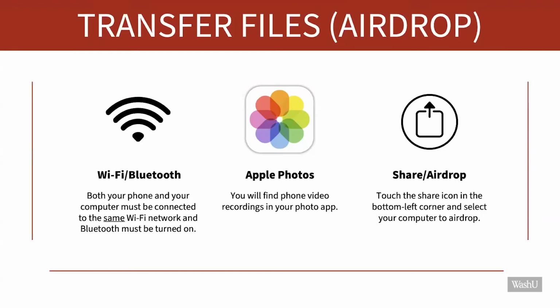There are a couple ways to do this. If you have an iPhone and a Mac, you can use AirDrop. This requires that both your phone and your computer are on the same Wi-Fi network, and that Bluetooth is turned on. In the Photos application, find the video you want to transfer. Touch the share icon in the bottom left-hand corner and select your computer. Accept the request for an AirDrop on your computer and the file should be transferred.